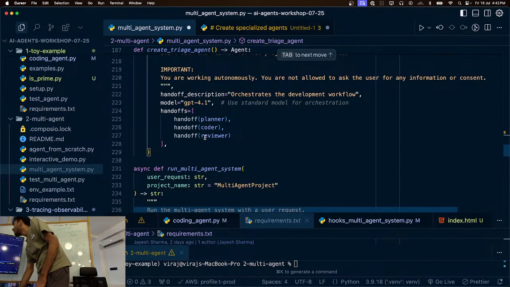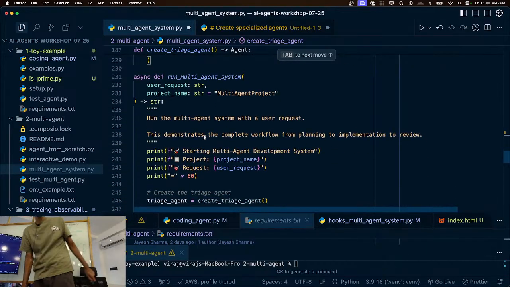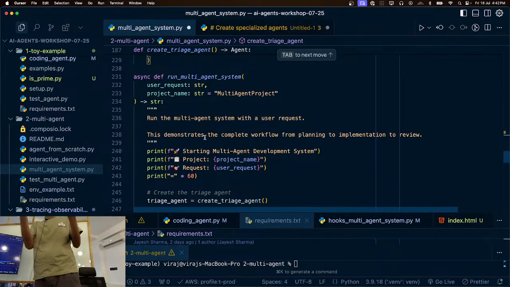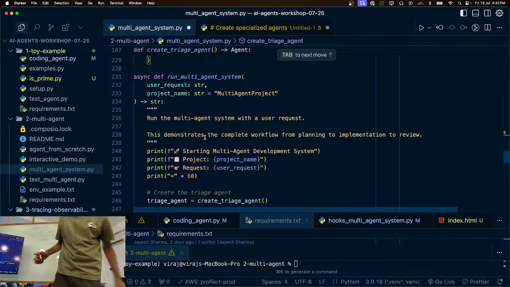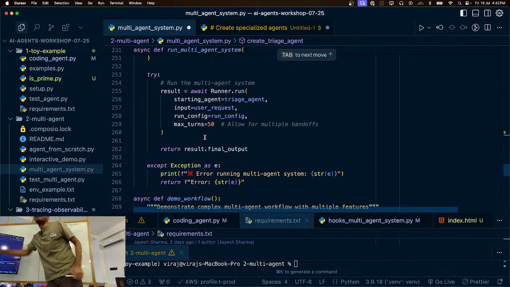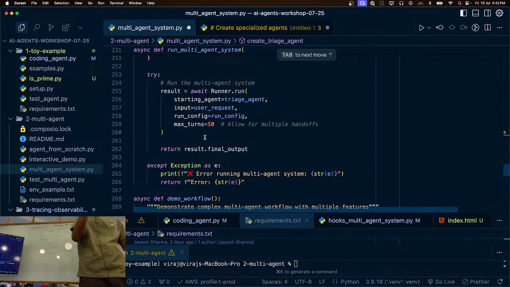That is the idea. And once you have a triage agent, then I can just start the multi-agent system. And running the system is a bit different. So how to start this loop is something that Agent SDK has its own functions for. So I'll just quickly talk about that here. What happens is you have a runner class, which the SDK provides you as well. And this runner is used to define the run config of your agent. I'll talk about the run config in a while, don't get confused.